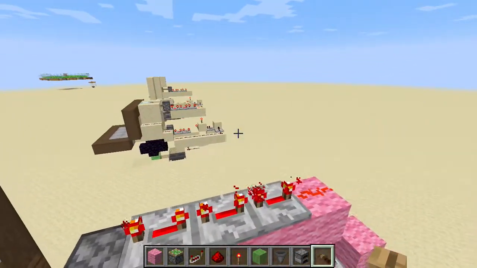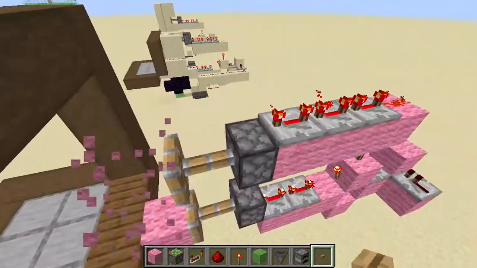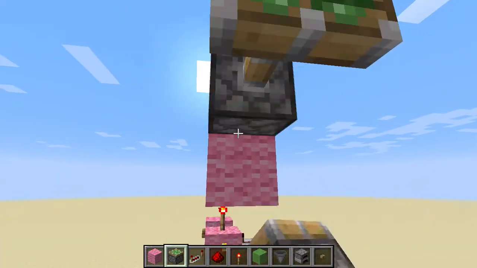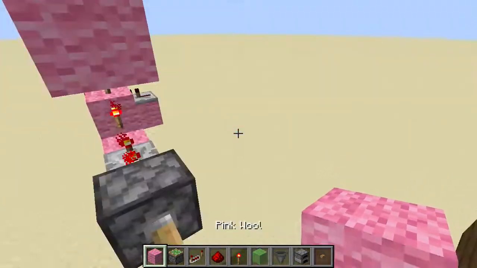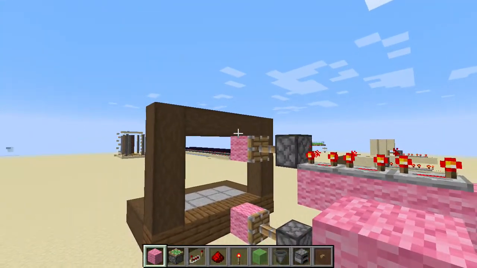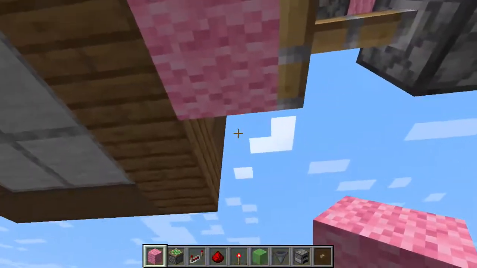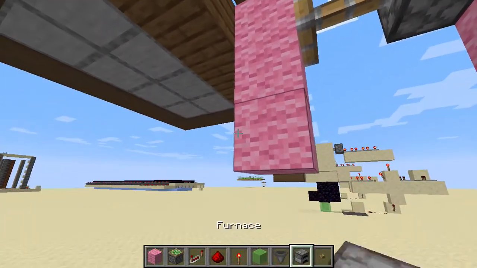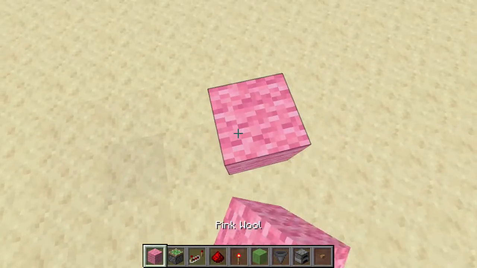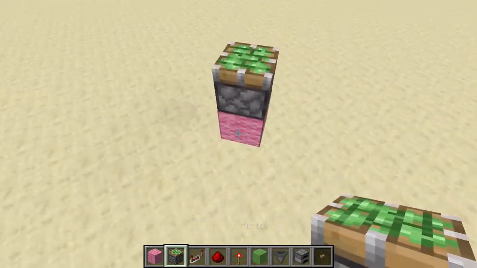Dang it. Okay, one thing you need to fix, the piston goes 1 block up. Sticky piston, sorry. Just like that. You need a 2 block gap here, otherwise your armor stands won't fit, unless maybe you're using the mini ones. Okay, so now what you want to do is go down 2 from here, and then you're going to put a block here and piston here, okay?